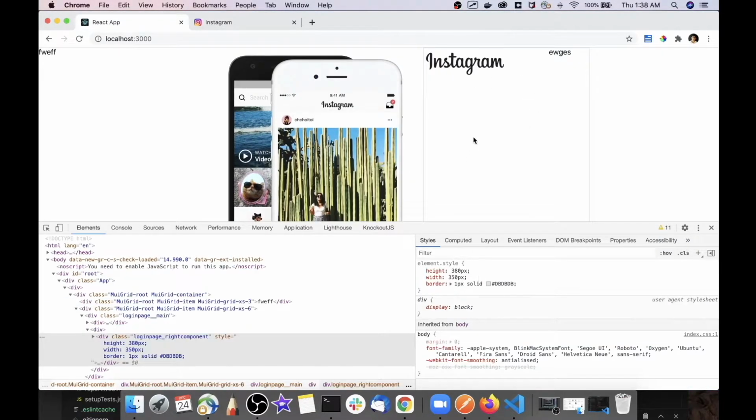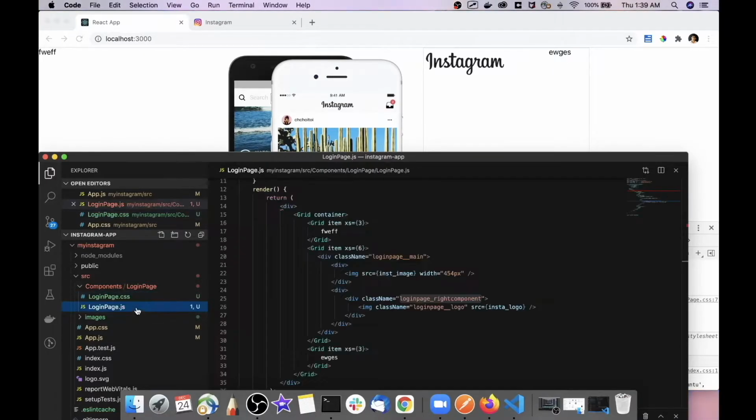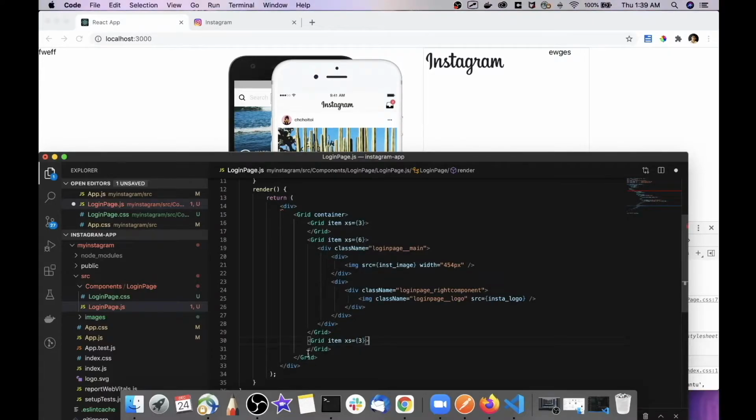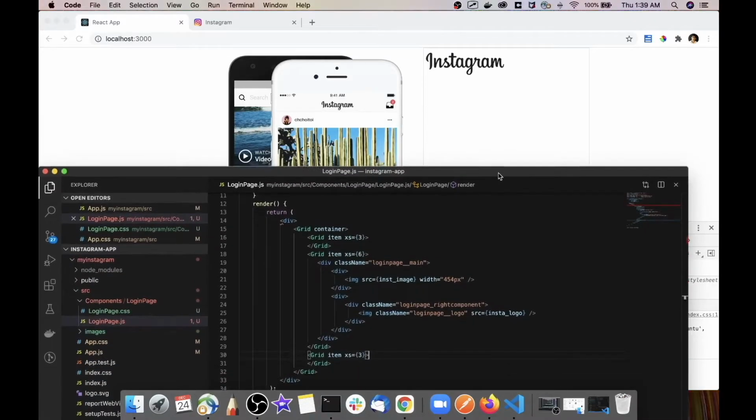So now since we have got a simple layout of this mock, we will just copy this CSS property from here and we will paste into our app. So now what we have to do, we have to get rid of this text over here. So we'll go to our login component and we will delete this text from here so that we can get a clear view over here. So over here you can see we are almost reaching towards the login page.